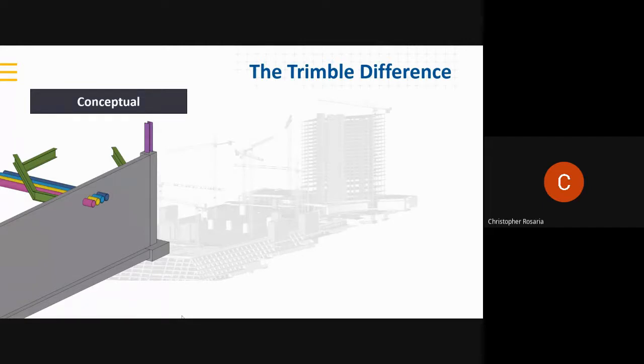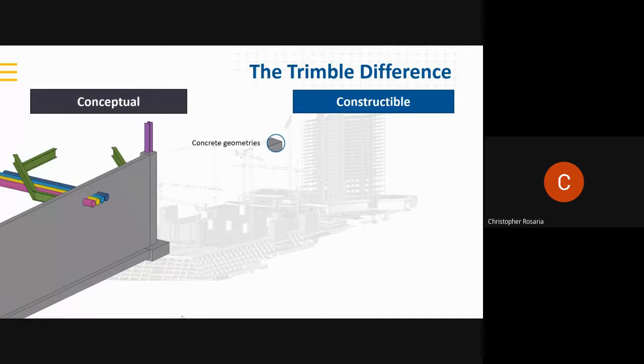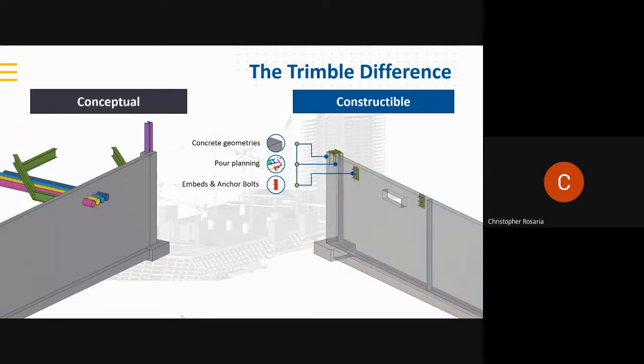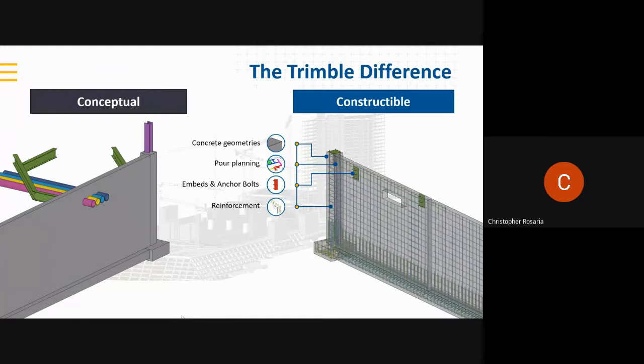you see an example on your left screen of a conceptual model one might produce in a conceptual modeling tool that's familiar to you. While this has value, the information lacks the level of detail needed to be considered truly constructible. While on the right, and this is how we really differentiate ourselves from the competition, the model contains accurate concrete geometries, pours created with our patented pour technology, so you can graphically represent that pour. We have reinforcement. It can be modeled exactly as it is going to be looking at the site.